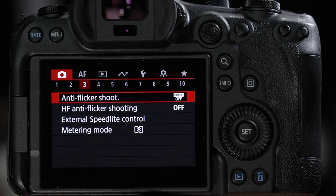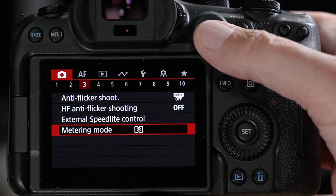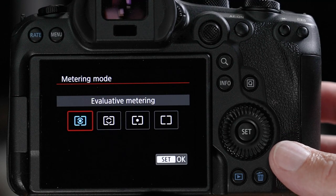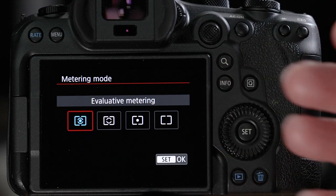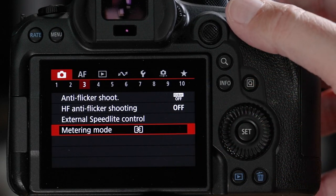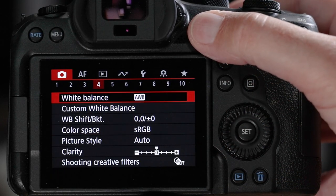Big camera number 3. Nothing to worry about here. Leave this stock. Metering mode should always be in evaluative. It doesn't mean anything to us because we're not metering. We're in full manual, but it does affect the way the viewfinder works, so it's good to leave it in evaluative.